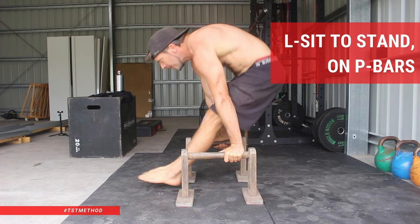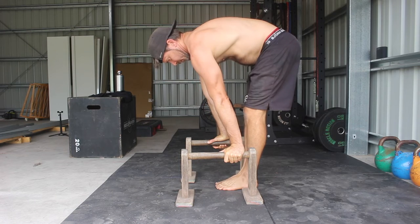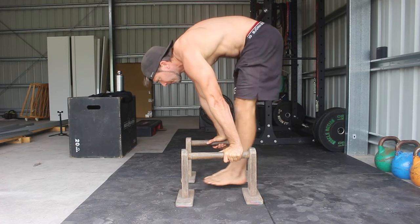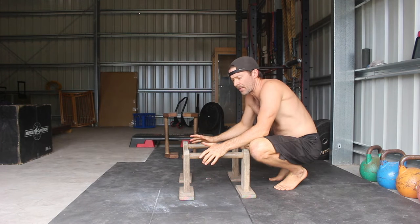L-sit to stand on P-bars. The L-sit to stand is a movement we can use to build straight arm pressing strength. If you're working towards a Stalder press or even a handstand press, the L-sit to stand will be a helpful exercise. Okay, this is an L-sit to stand on the P-bars.